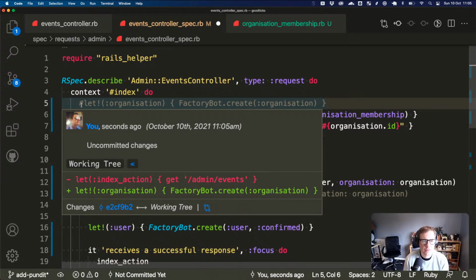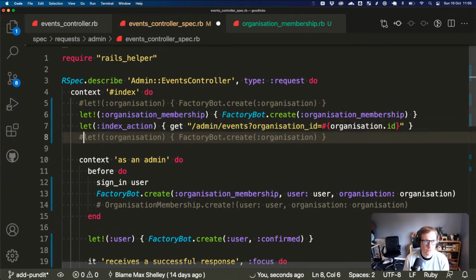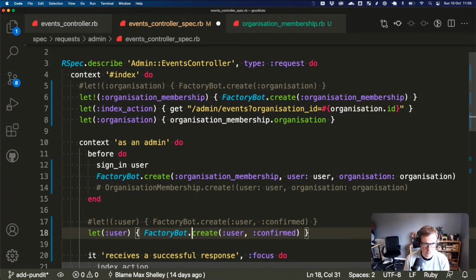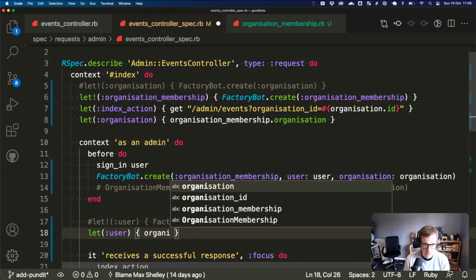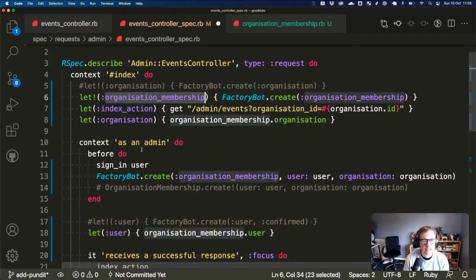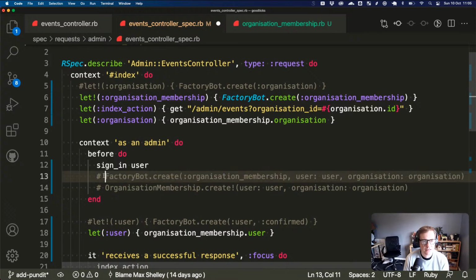Then organization would become organization membership dot organization, and user, because this would already have been created, would become organization membership dot user. So remember, when this gets created right at the start, you then don't need this.